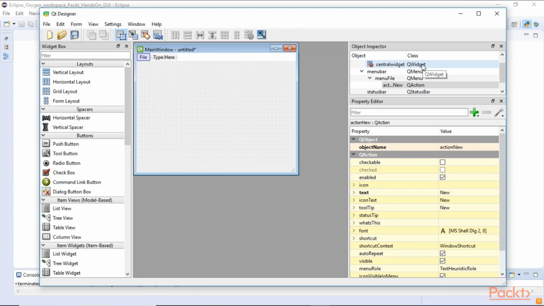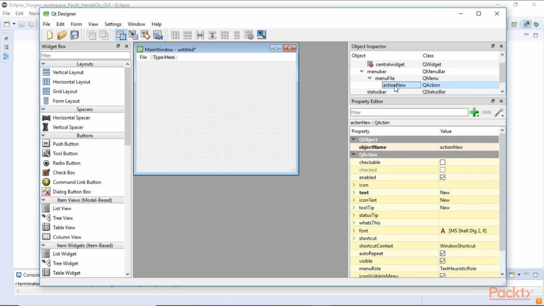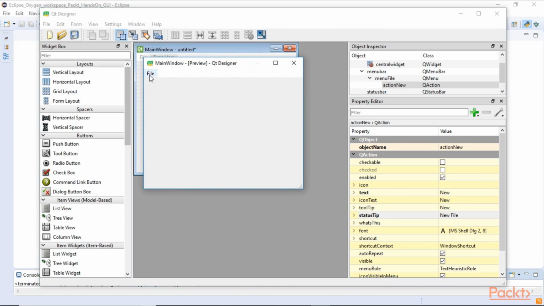So now we want to do the same thing, that when we hover the mouse over file new, we want to update the status bar. And in order to do that, in the object inspector, we can find our new menu item. And it has a status tip here, the same property as before in the property editor in this area here. So we can say new file, press enter. So when we now preview the form, you can do file new, and you can see that the status bar at the bottom is being updated.